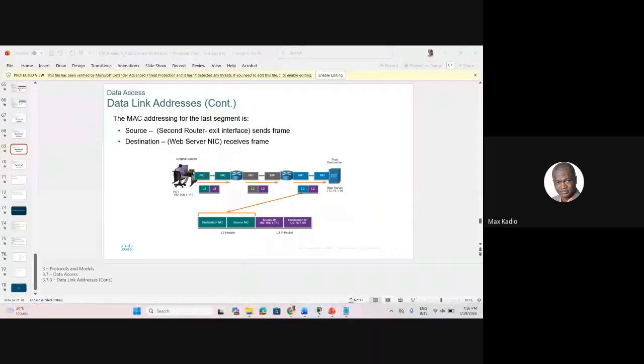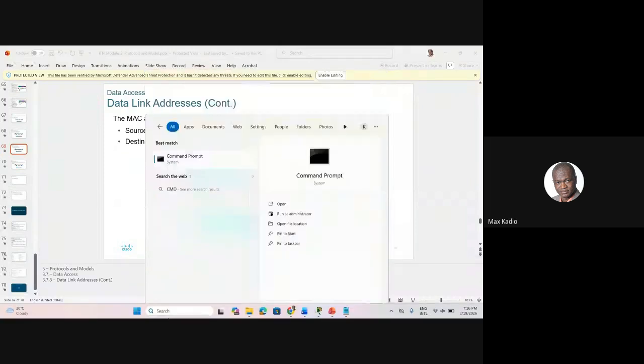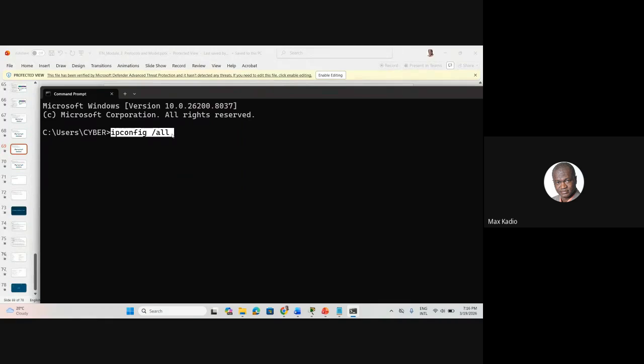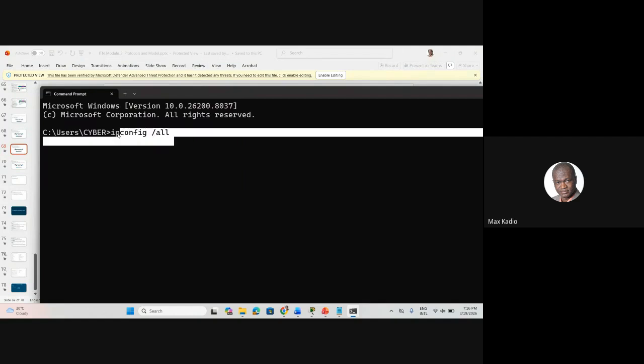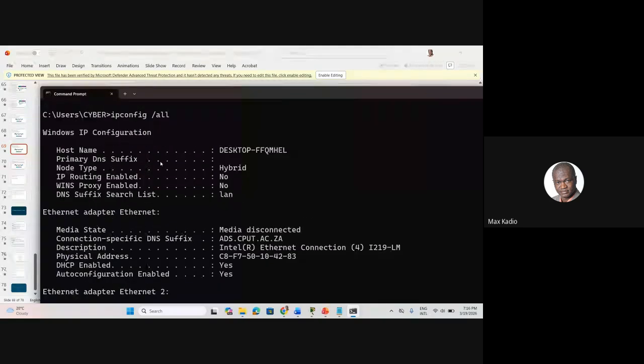If we ask you, on your PC, how to view the 2 addresses, you type CMD, Charlie Mike Delta, you should know now. And you type ipconfig /all. This is the command to view some settings and information from your network card. You press enter, then you'll see a lot of adapters.